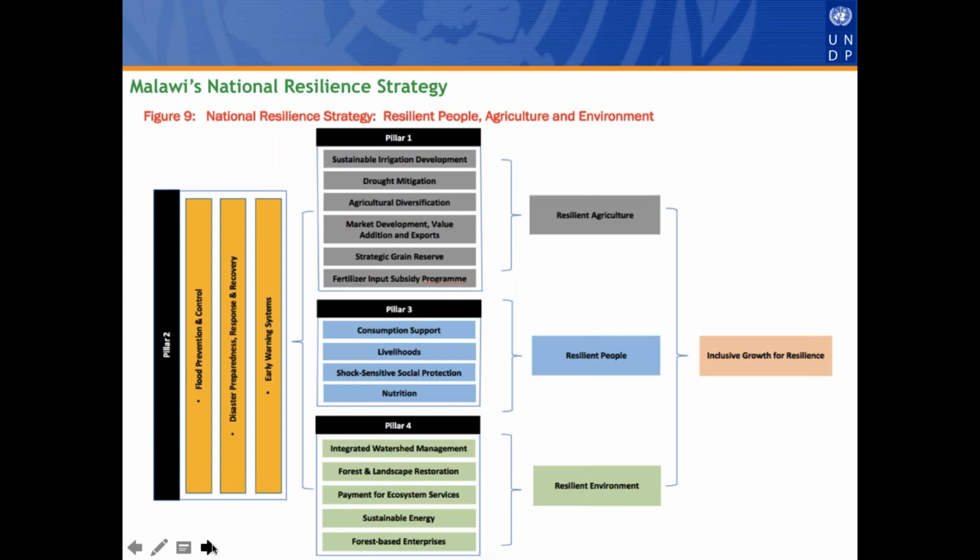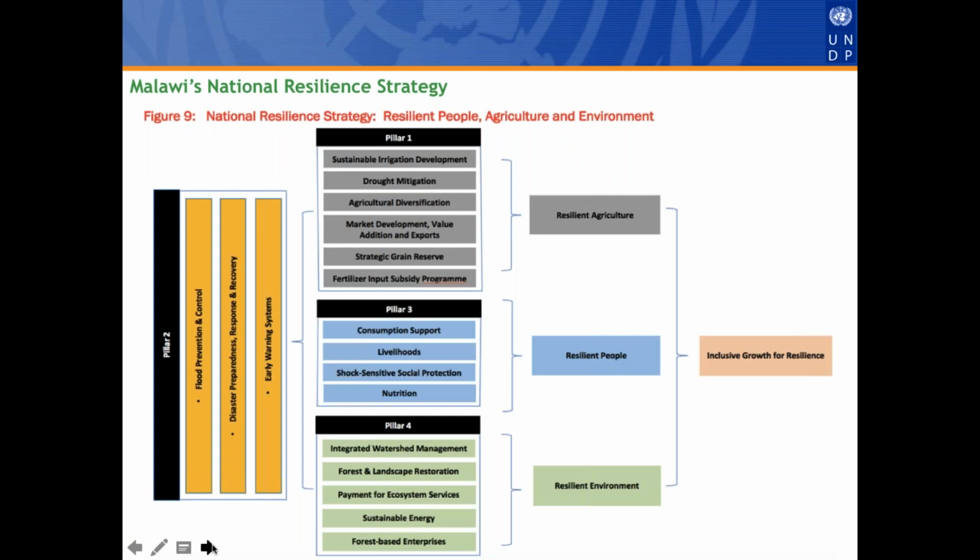So for instance, if you wanted to develop predictive kind of triggers that you can have a scalable safety net, either vertical or horizontal expansion of cash transfers or public works schemes, Malawi's hydromet system has been underinvested over many years. So to even get weather-based triggers that can inform an early kind of action on ramping up transfers has been a challenge. But these investments are currently now being made.